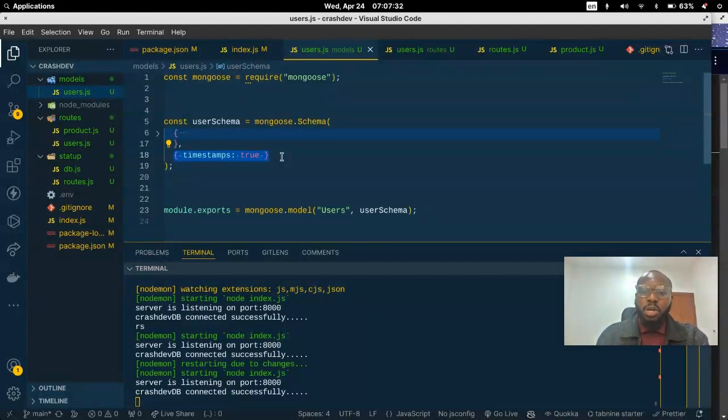So after the parentheses, followed by this schema, is a variable called timestamps, and it's set to true. When you set the timestamps keyword to true, you automatically define the time validations that you might need, either when a document is created, it gives the time it was created.